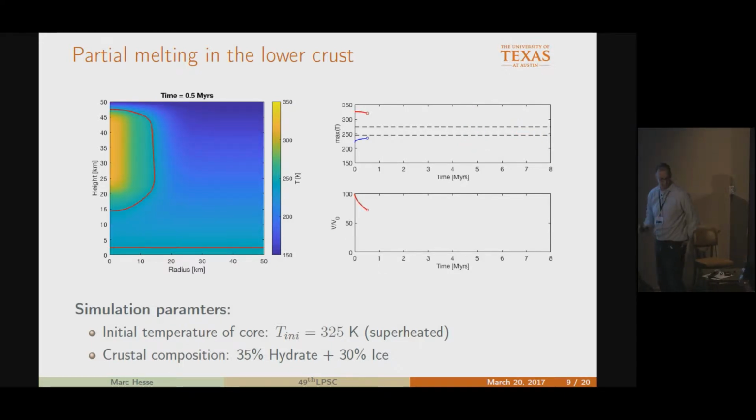If we make it bigger, maybe one way to think about the size of these magma chambers is that the energy required to take some sort of steady state thermal crust and then put that much melt into it is somewhere on the order of 10% of the kinetic energy of the impactor that has been assumed to form Occator Crater. So here this is very large, so we're getting closer to maybe 15-20% of the kinetic energy. But what we can then see now, we're also tracking the lowest temperature.